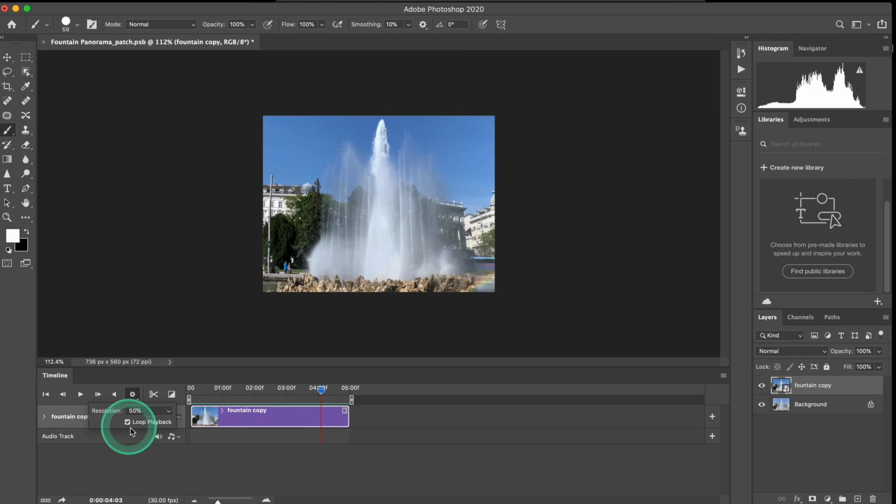If I select that now and click play, you'll see it just loops around. But what you're going to see is the loop between the back and the front. You can see we've got this little jerky motion, and we can tidy this up. So how am I going to do that? Okay, well I want to make a looped video, so I want the end and the front to be perfect.